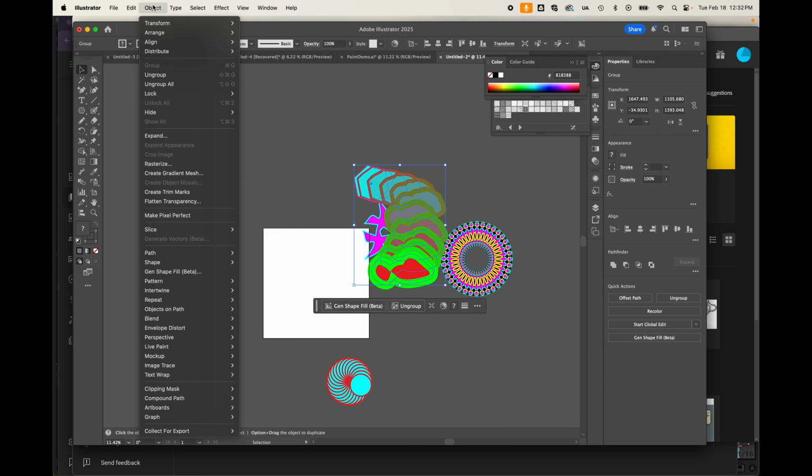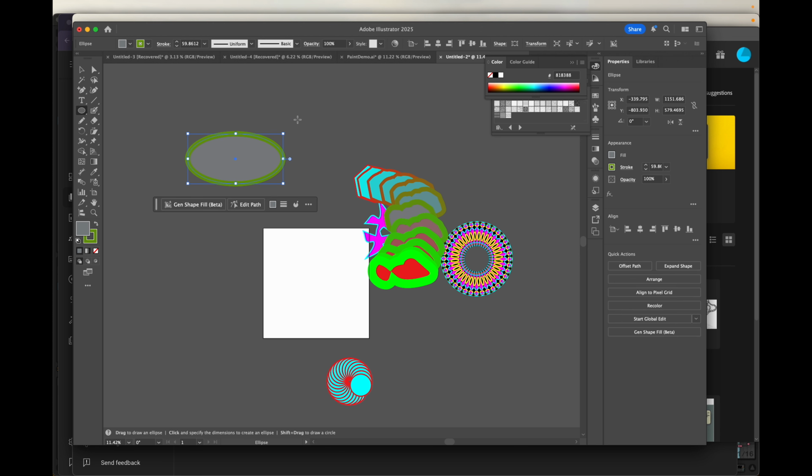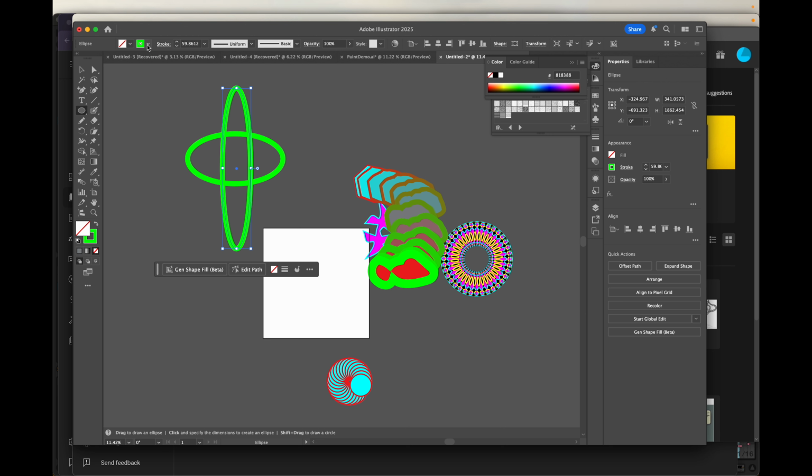All right, so let's go ahead and look at one other option I really wanted to show in this tutorial, as a way to do some interesting things, and it's called Intertwine. And so what we're going to do is create two ellipses, for the time being. Oh man, those are really hard to see. Let's go ahead and make it more vibrant. And we're just going to do the stroke. We're going to turn off the fill on this, and I'm just going to create one more that's going vertically, and I'm going to change the stroke color to something else that's going to stand out against that.